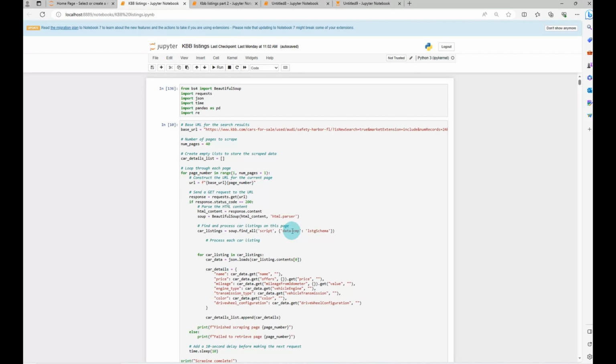I did it by car make. So there were 34 brands, so I scraped 34 times, 40 pages each. I didn't lump it all into one code. I wanted to break it out to monitor each data set, see what I'm doing wrong and how it's coming out. And I also didn't want to overload KBB, so I would scrape one group, 40 pages, take a break for a couple hours, then scrape another car brand, giving some time in between, also with a random sleep timer involved, so I didn't overload their system.